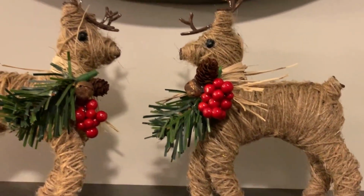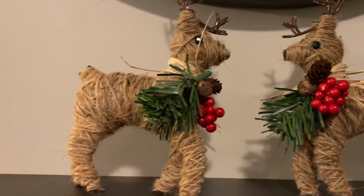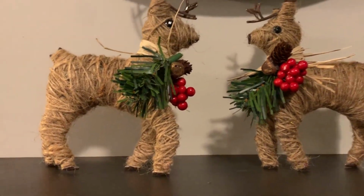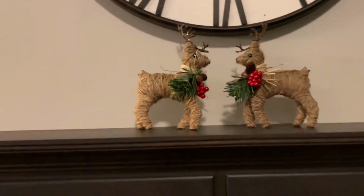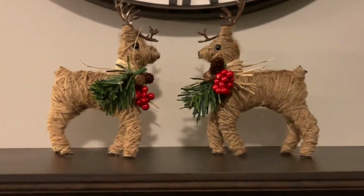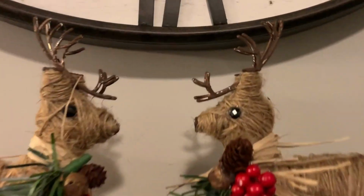All right, guys, and just like that, we have our completed and absolutely gorgeous, very modern farmhouse, rustic little reindeers. I think this fits my decor so much better than the tinsel that they originally came with.